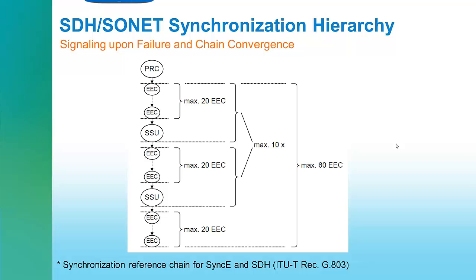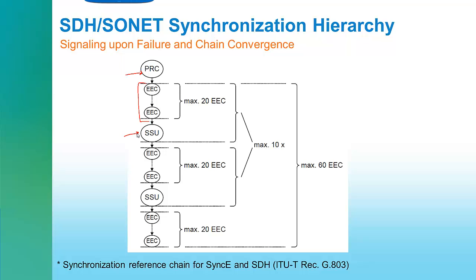So one of the things about building a frequency distribution network is there's some rules about how much and how many you can put in a chain, and this is basically the chart. Now, this comes from SONET and SDH, but this one's from SyncE, but it's basically a copy from the SONET and SDH ones. And the rules basically say that you can have a primary reference clock, and that primary reference clock can pass its signal through up to 20 ordinary routers, EECs, and then you need to pass it through one of these SSU devices which has a better oscillator and which is able to clean up the signal, clean up the jitter, and try and reduce any wander that it can reduce.